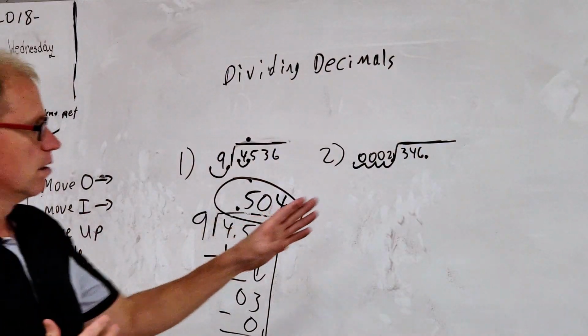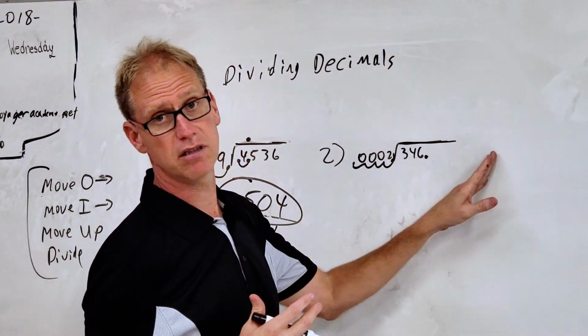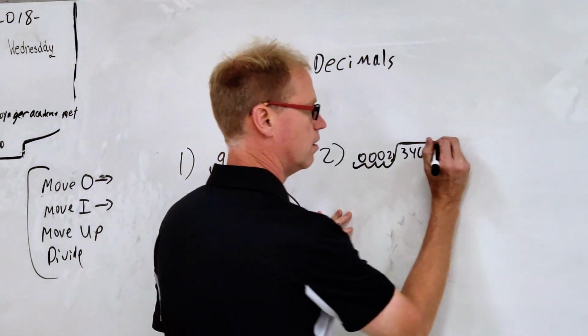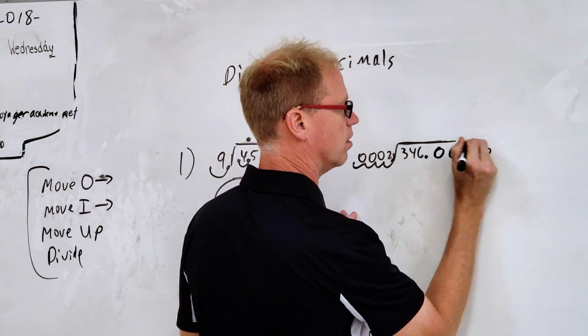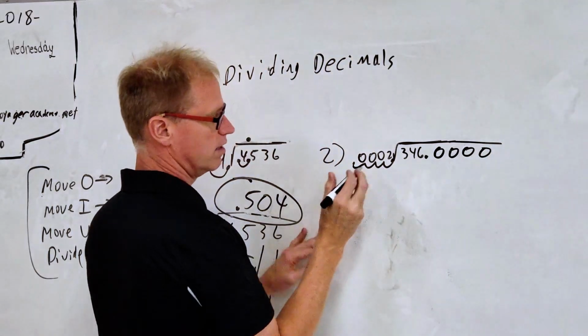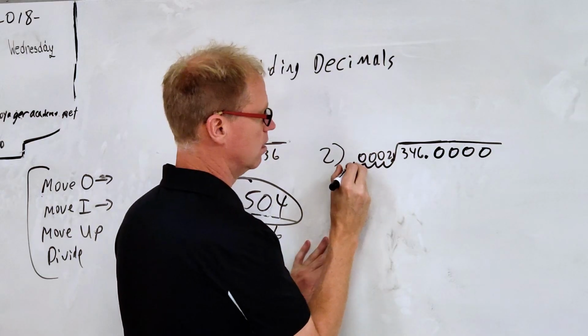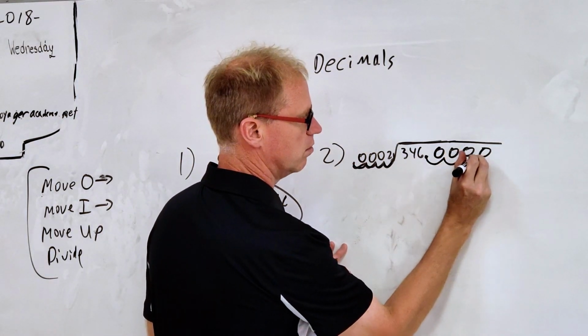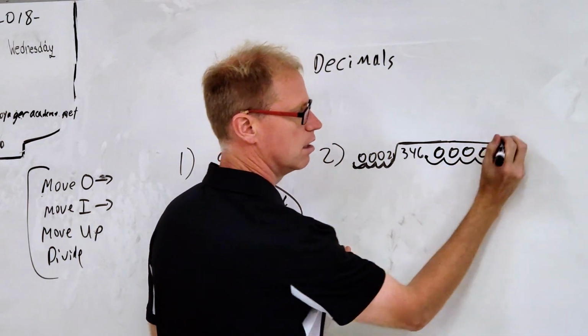So what can I put out here? A bunch of 7s? Nope. A bunch of, say it out loud, 0s. So I'm gonna put a bunch of 0s here. I can put 100 million if I want, or a few. So I gotta move this. I forgot how many times I moved this. I'm gonna do it again. 1, 2, 3, 4. So I moved this one, 1, 2, 3, 4. And I did it exactly, and I'm gonna move it up.